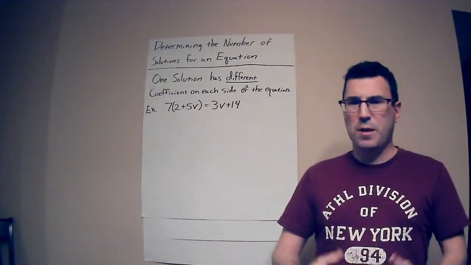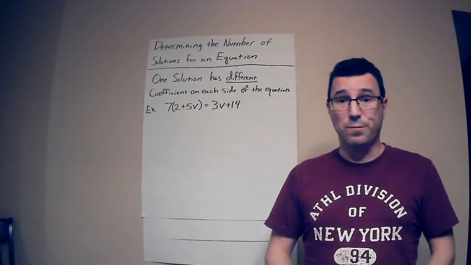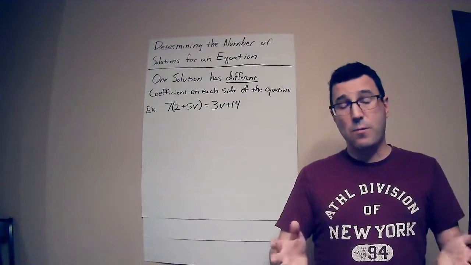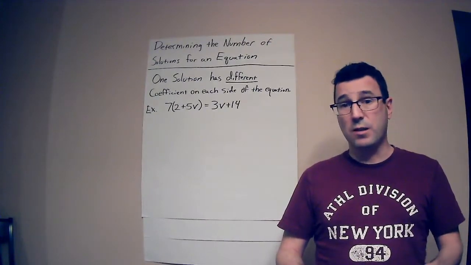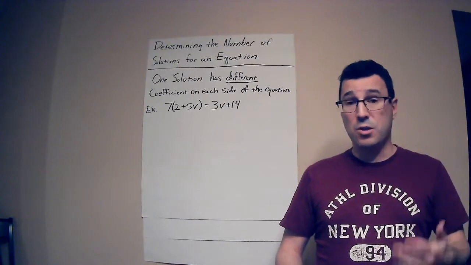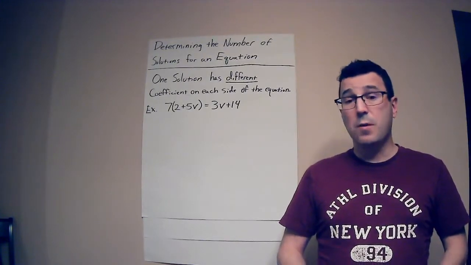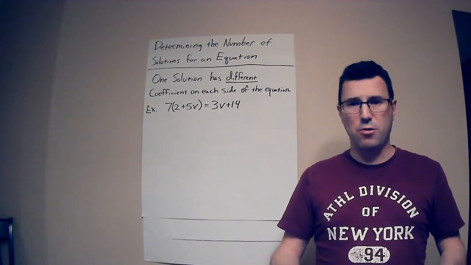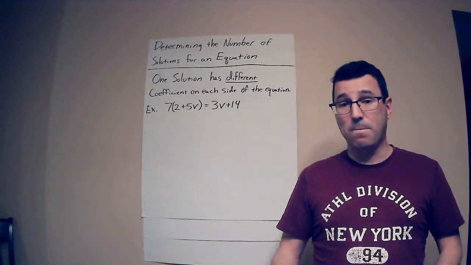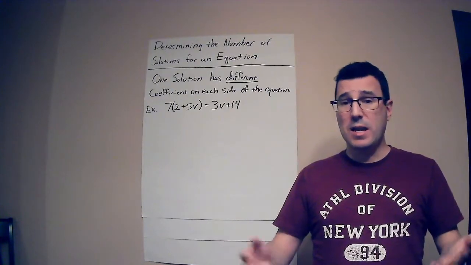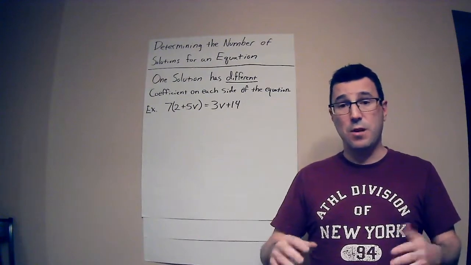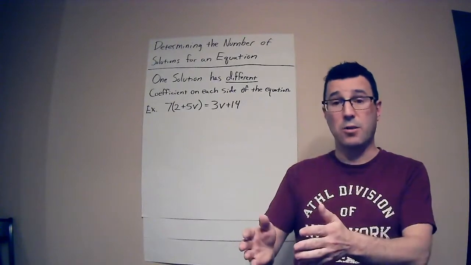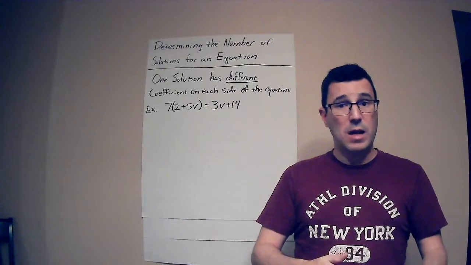First we're going to talk about the one that you normally see, which is one solution. When we try to figure out the number of solutions, we're going to look at two things. We're going to look at the coefficient, which is the number in front of the variable. But then we're also going to look at the constants, which are the numbers that are not attached to a variable. They're usually the number that you're adding or subtracting. What we want to do is get each side of the equation to be just one variable term and one constant term, so that we can compare both sides.